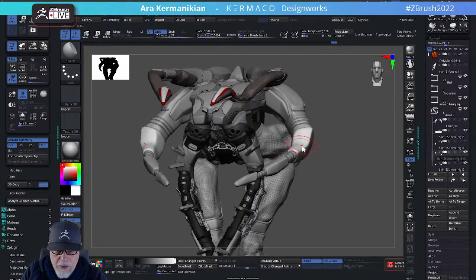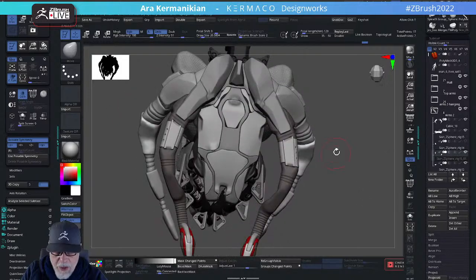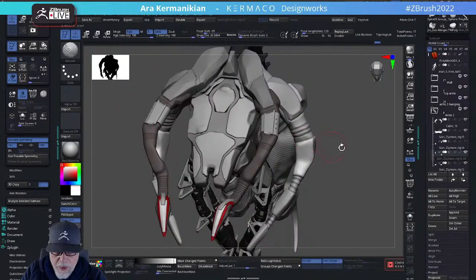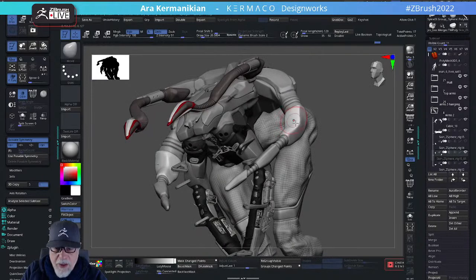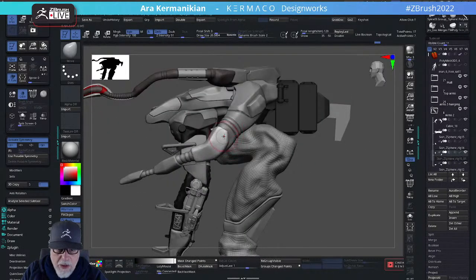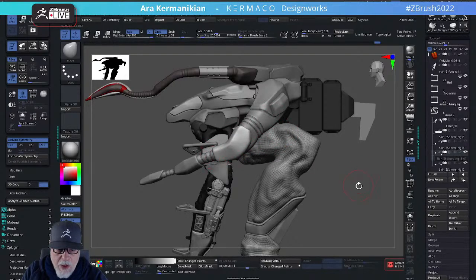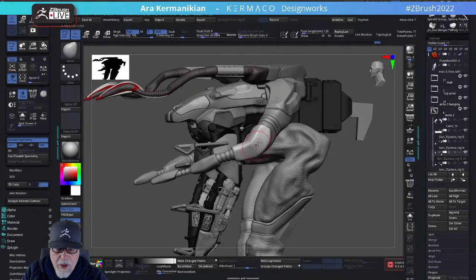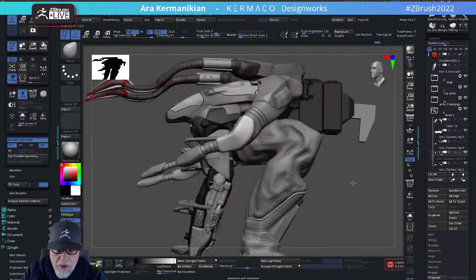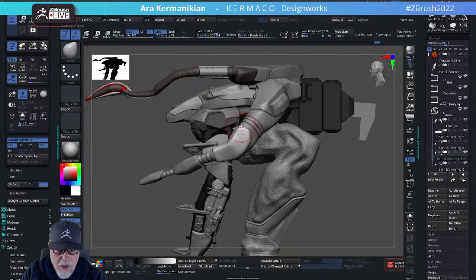You're good. And here I'm just going to push and pull on this thing to see if I can get something that looks a little bit more compelling than what I had before. It was pretty awkward the way it was. It's kind of weird because this is an elbow piece and it's hard surface, and usually this is supposed to be kind of soft, but I put a hard metal thing here and a soft thing behind it, so it just wasn't looking right. So I have to figure out a way to make this work.